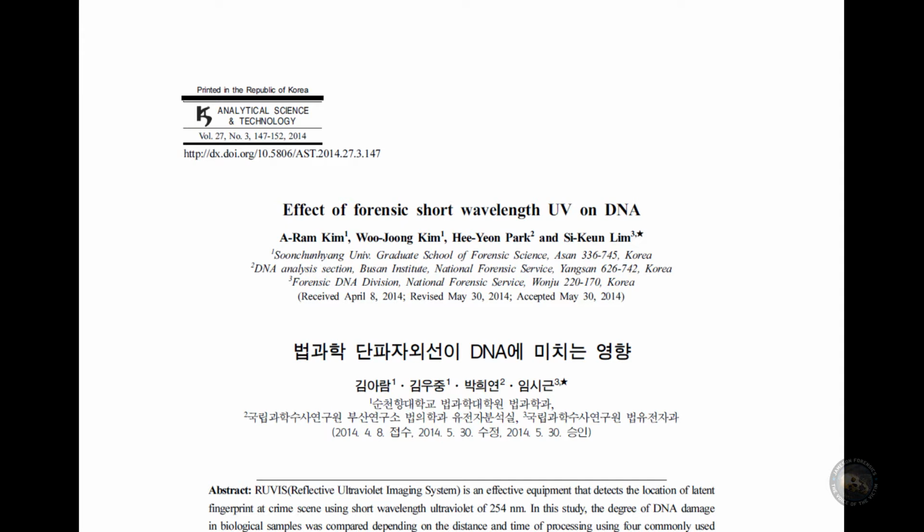50% of DNA was damaged by treating 10 seconds at 10 centimeter distance in 3 of the types of Rubis that they used. 10 centimeters is like 3.8 inches away. In addition, the degree of DNA damage was increased as the distance was closer and the treatment time was longer. It showed that short wavelength UV could cause DNA damage when used close to the samples at crime scenes. Therefore, they suggest if you have to use Rubis, use it at a distance at least 1 meter away.